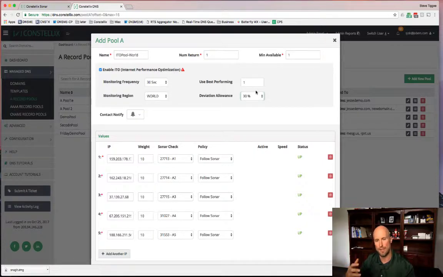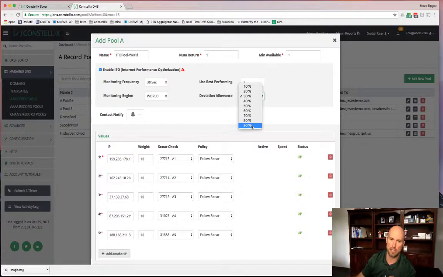It'll give me, if the newer one is now a third faster than the other slowest one, then what I want that's being used, which is only using one. So if number 2 is 30% faster than the current number 1, make a change, which is pretty good. Most users are using 10, 20, or 30. If it really needs to be really, really slow, then you would do 90%, or almost 100% slower.